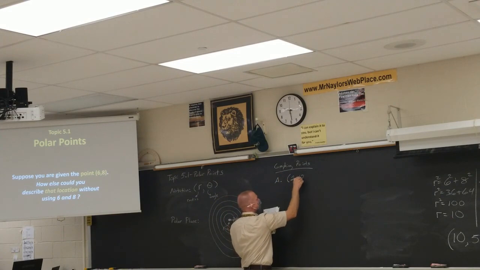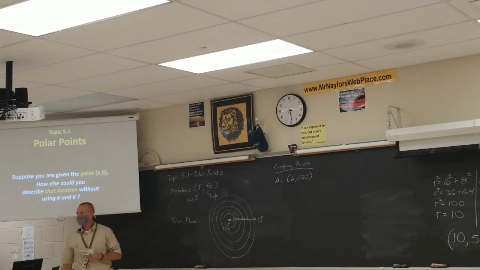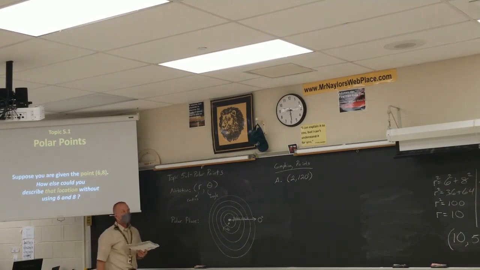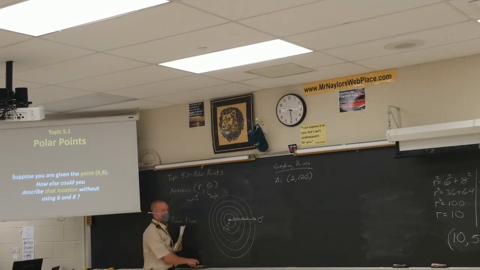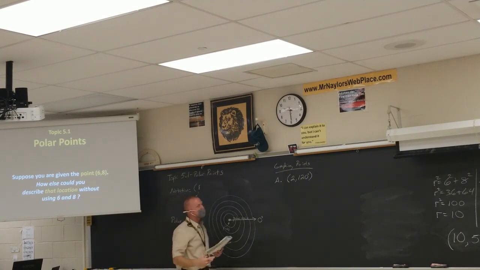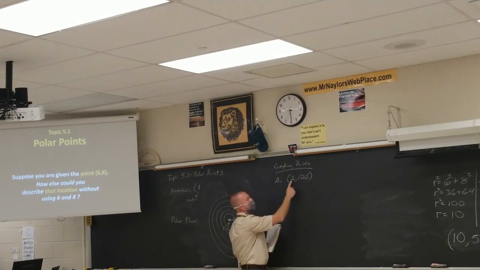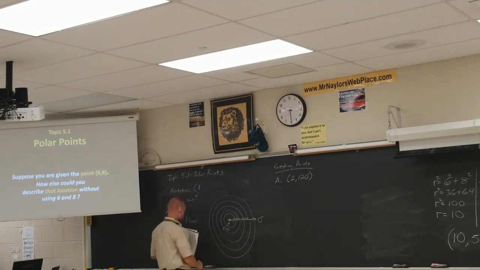Now, like I said, it's a new way to think about numbers, but it's neat. It's kind of a little bit of a brain break from what we've been doing. If you have the point 2, 120, you're going to have to think about rotating, and then you're going to have to think about a distance of 2. Now, you might notice I actually kind of said that backwards, which is normally what people do. They first will think about the angle, and then they will move out 2 circles.